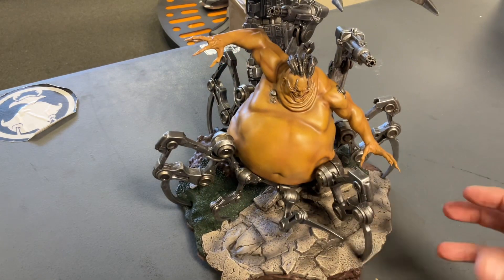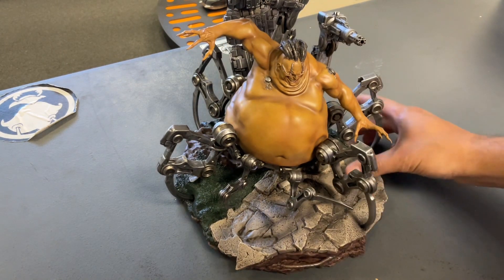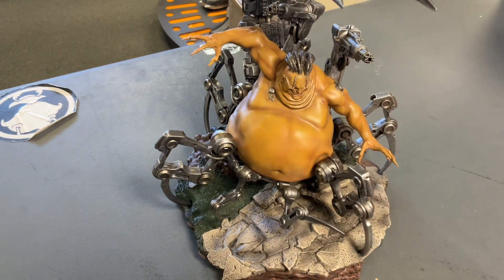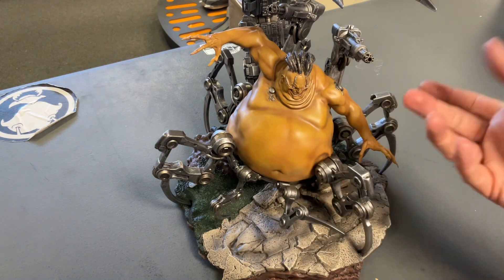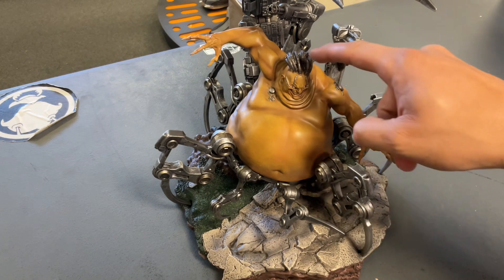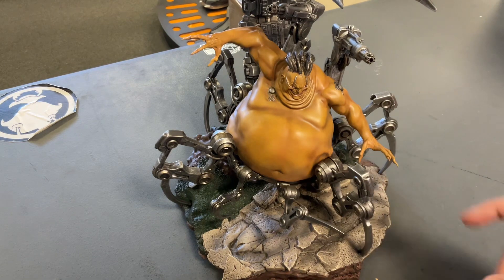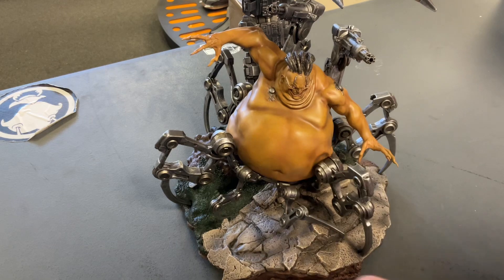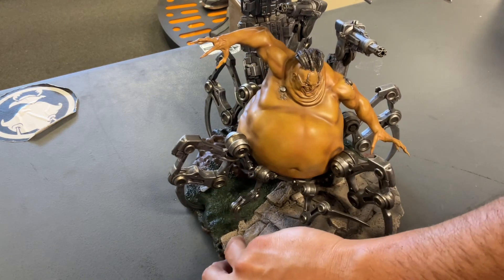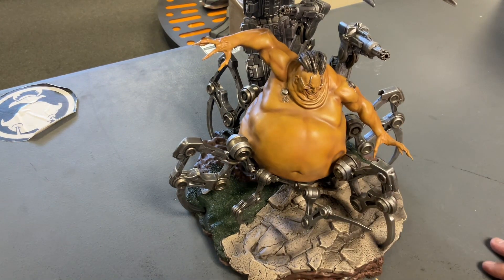He's big, he's really big. I didn't know how big he was but he's huge — a big 1:10 piece. He's painted beautifully. Mojo's body, the bio, whatever he's got — he's got all these legs and guns because I think his race is immobilized; they can't move at all without their technology, which gives them some kind of mobility.